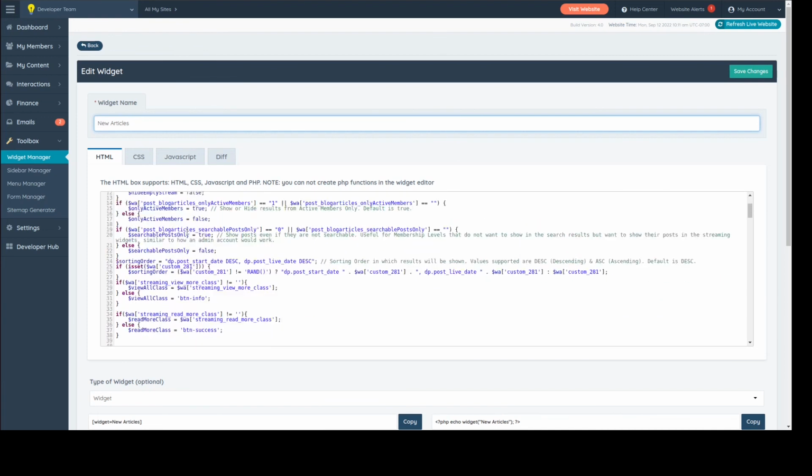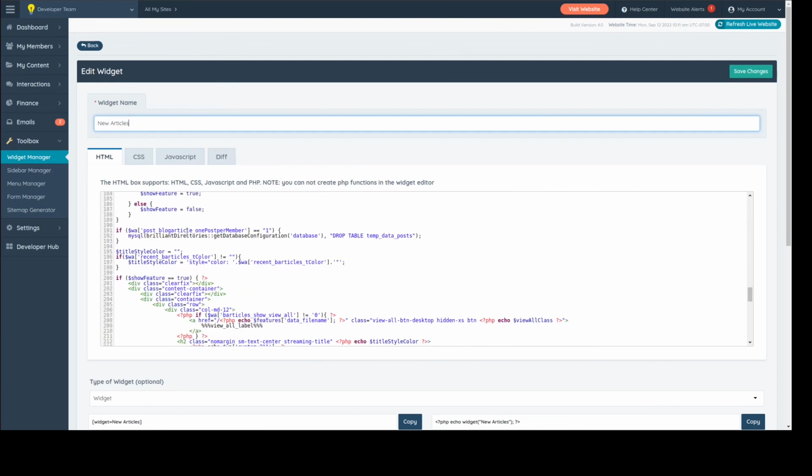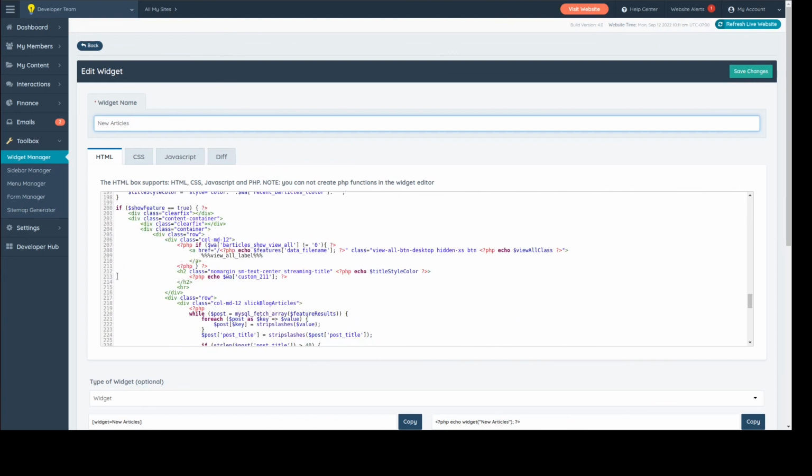And if you scroll down, around line 213, at least here, because I can see it in H2 here. That's how I know it's there. Alongside there's a class called streaming title, but it's the H2 that gave it away. I remove this, and here's where I put amazing new articles, something like that.